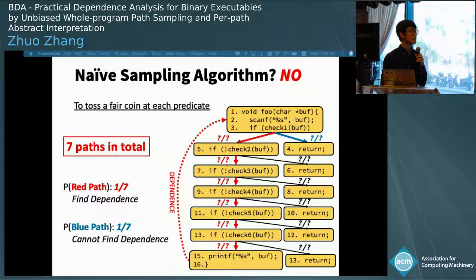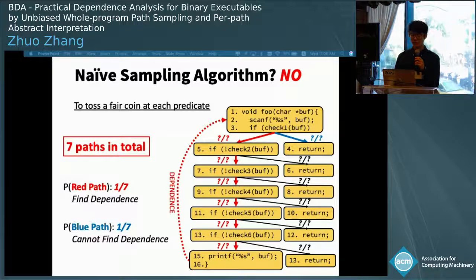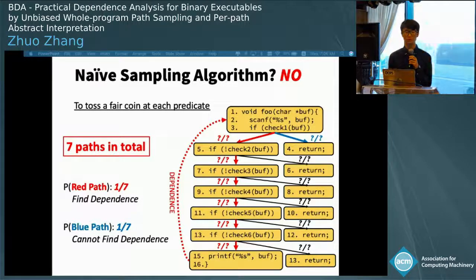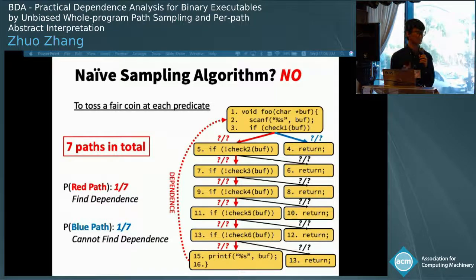As we can see, a naive sampling algorithm will be heavily biased by the path length. Note that there are 7 paths in the function foo. An ideal case is that each path will be sampled using a uniform distribution with probability 1/7. I will explain how to achieve this later.